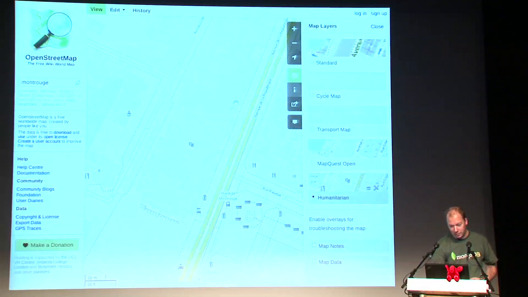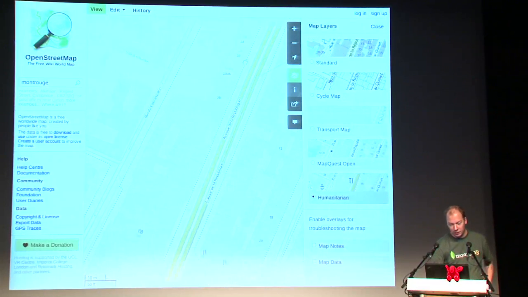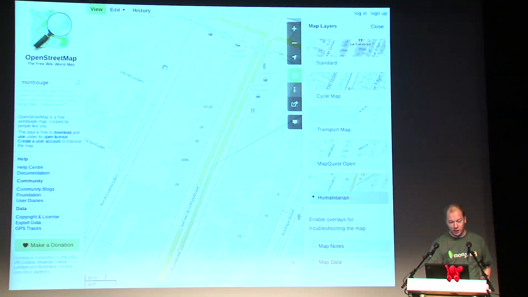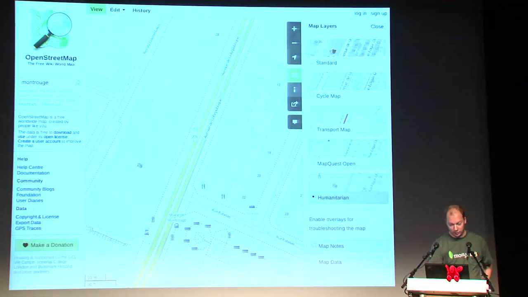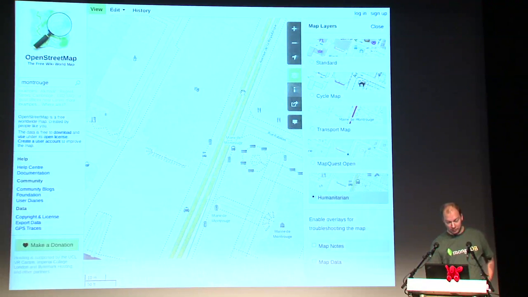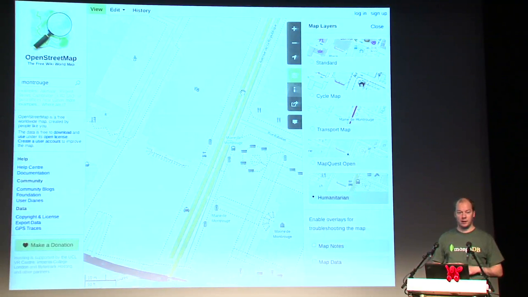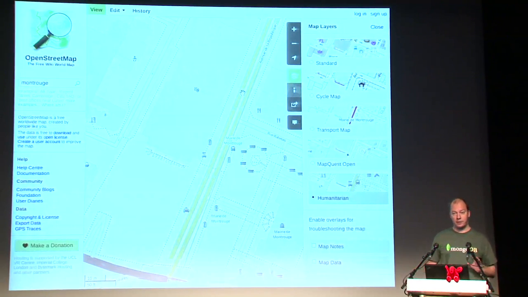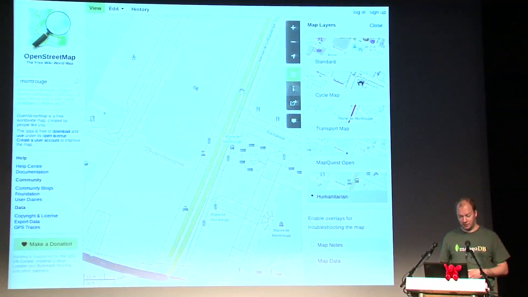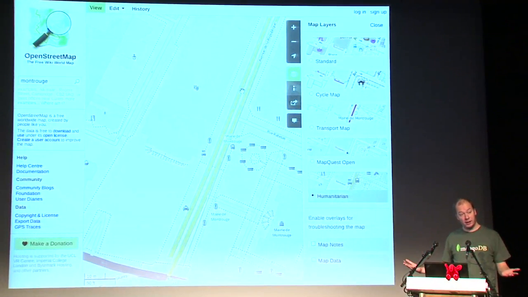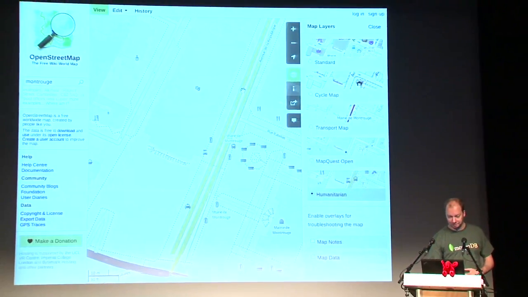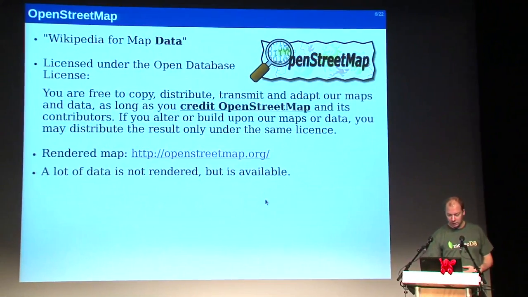So yeah, all the different map layers, and you can see that here is actually what I found in France, specifically all the buildings and almost all of the addresses, which is really nice to have, because it makes it really useful as a map, right? Whereas in London, you would find that not very many addresses are mapped, but lots of restaurants and pubs and all kinds of shops are mapped. Anyway, different layers showing different aspects of the data. Let me go back to the slides.